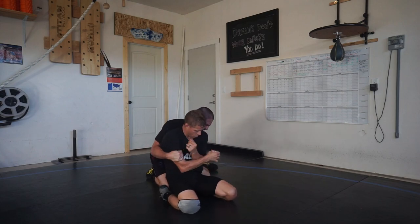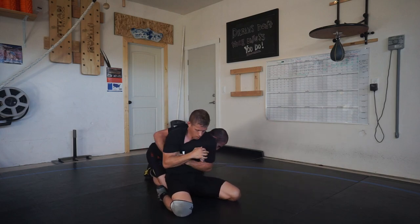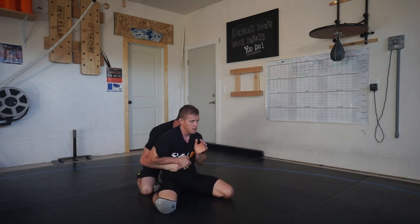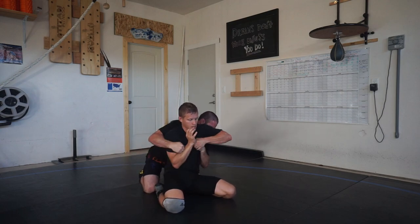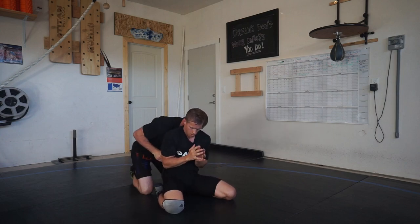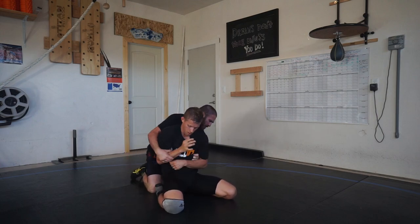You're going to end up doing it from a lot of different positions — when the guy's got you down on your head, up on your feet — whenever the guy's trying to fight inside. You constantly have to catch that bottom wrist, cross reach and peel, and get your elbows in. Now, there's a wrong way and a right way to do this. The wrong way: when he comes inside, if I reach with that same side arm, there's a really good chance he's going to roll it over, get wrist control, and be in good position.